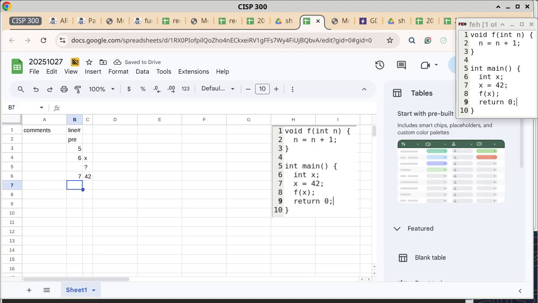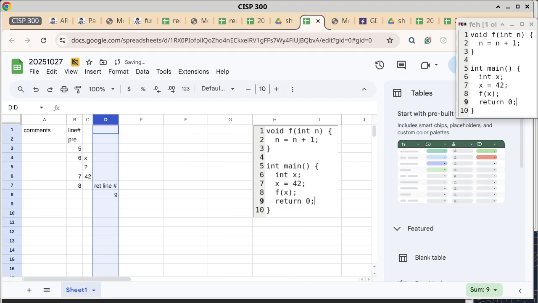Then we go to line 8. Line 8 is a normal function call, so we only need a return line number this time because f is not returning a value. So we can just return to the line following the invocation, which is on line 9. But we also have to remember that we are passing a parameter. But parameter n is the same kind of parameter that we have been talking about up to this point.